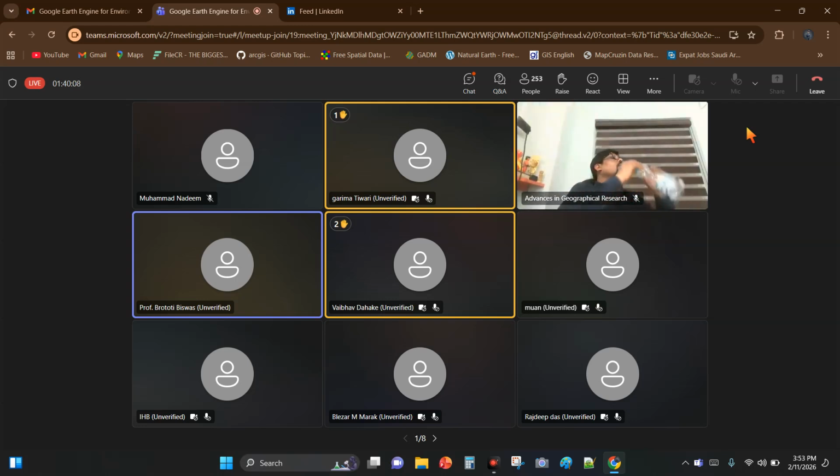And Google Earth Engine is that portal through which in this coming 2.5 months, we will be able to see the various facets of Earth and environmental science, and that from our laptops. And I assure you participants that together we will learn to develop a toolkit for the future.